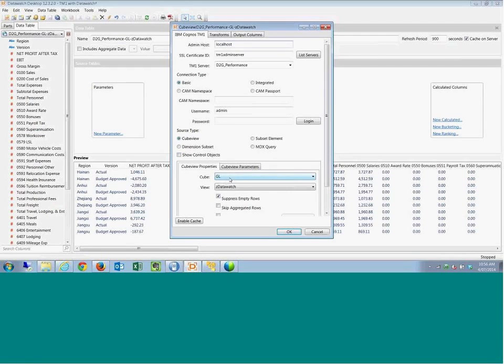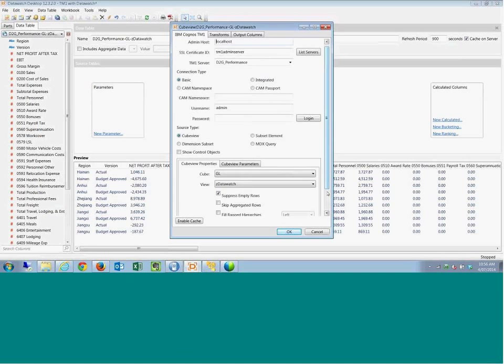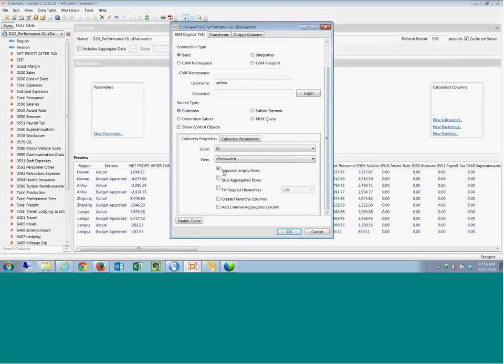In this case, I'm connecting to my GL cube on a view that I've built. It's just called Datawatch here, and I'm going in and setting some of those cube view properties, and I'm suppressing rows coming through in here.